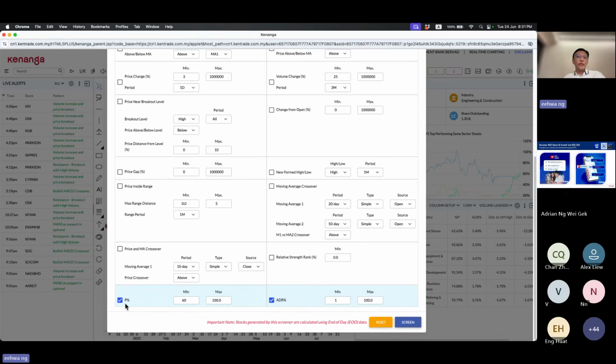Now, P percentage is also a proprietary indicator by Chart Nexus. So this P percentage allows you to filter out downtrending stocks and always focus on strong momentum stocks. So 60 to a maximum of 100. That means it is always trading near the upper quadrant of the trend. Also, if you want to look for very trendy stock, you put 80, 70, 60. So I'm setting a minimum of 60 to 100.